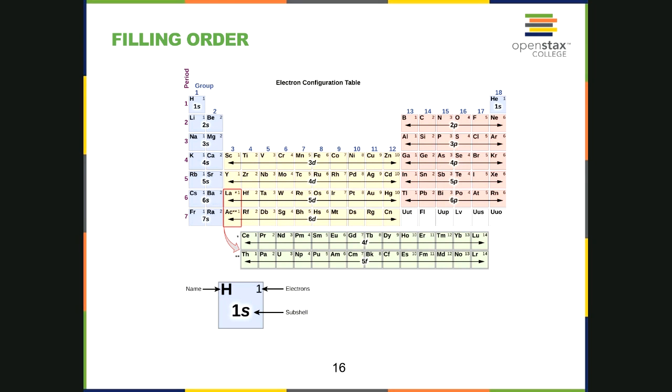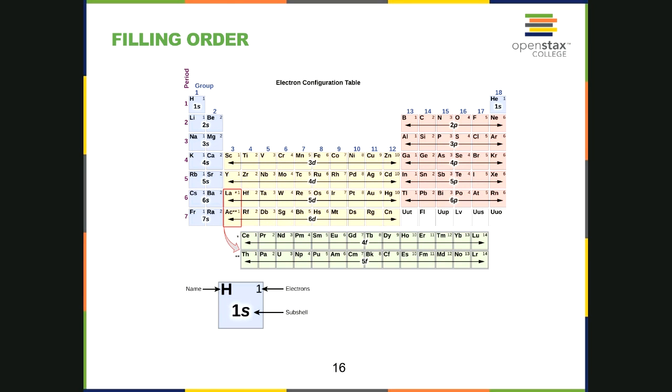Then what we can do is we just go in the order of atomic number. So hydrogen is over here on the left. Its atomic number is 1. It's got 1 electron, and that's going to be in a 1s orbital. Then right next to that is going to be helium, and it's got atomic number 2, so it's got 2 electrons, and those are going to be in the 1s orbital.